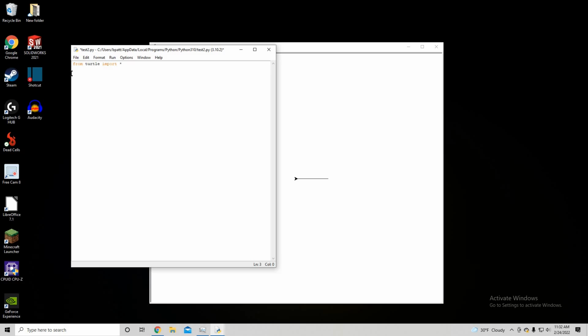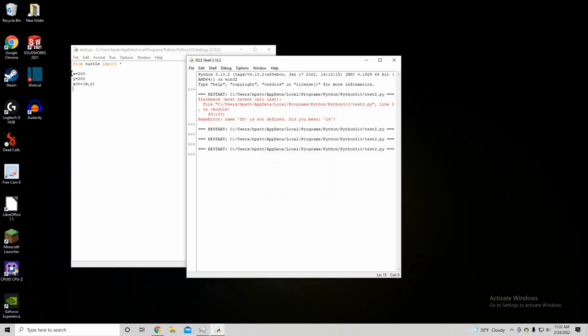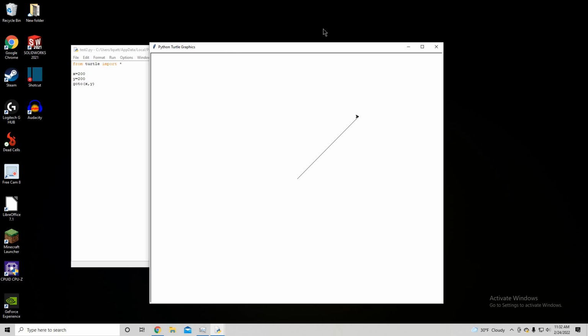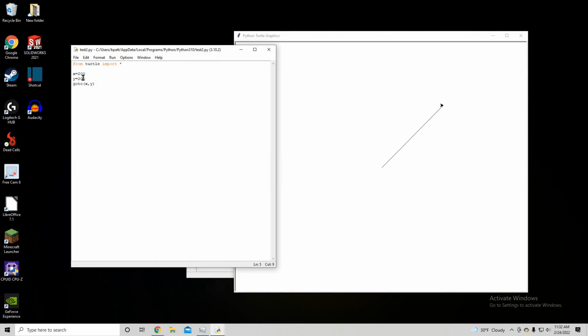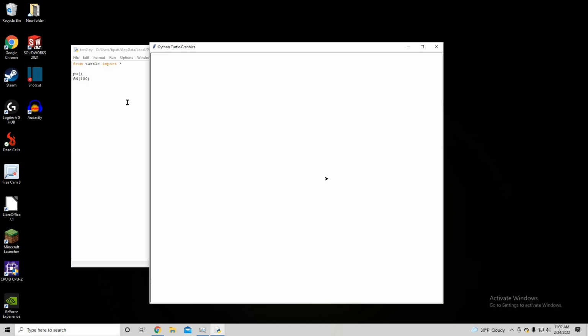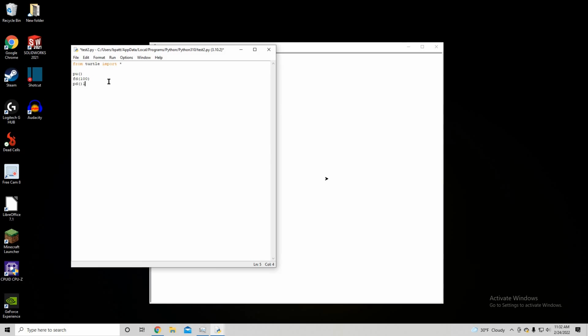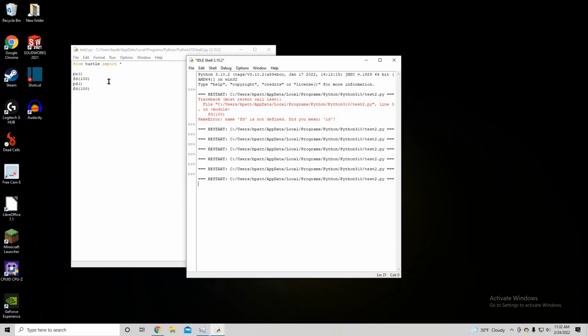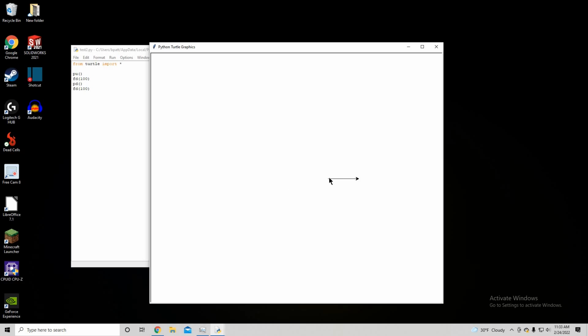We also have x equals, let's say 200, y equals 200. We can go to x comma y. So now our turtle is going to go to the specific coordinates. Another command is pen up. Let's just try it out first. Pen up, forward 100. So now it's going to pick up the pen. We can put it back down with PD. And now let's do forward 100 again. Now it's going to go forward without a pen, put it down, and then forward with a pen.